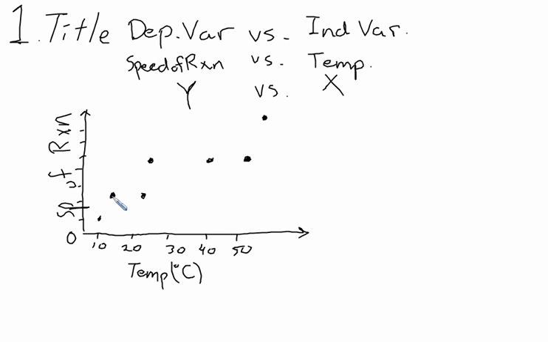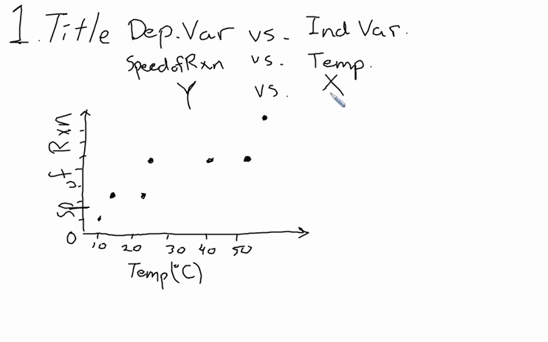Now notice how I just plotted the points. What you want to do is always make a line graph, and you never ever want to connect the dots on your graph. So at this point it'll be like an XY scatter plot. The reason why we don't want to ever connect the dots is because our data might not always be perfectly in line, or it might not always be so apparent what the trend is.